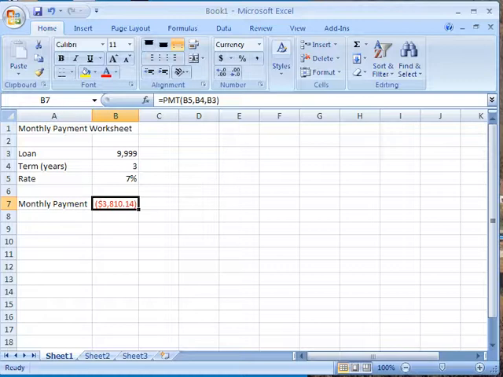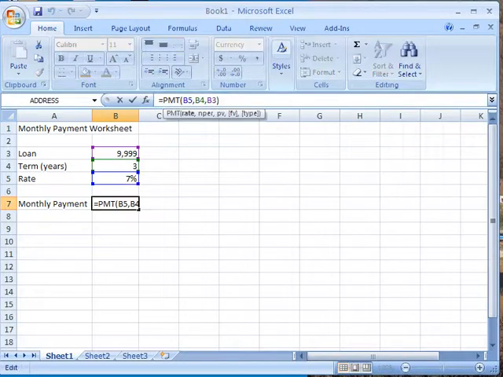Hopefully that strikes you as a little odd, and it is. However, take $3,800 and multiply it by 3, and you do get something a little over $10,000, don't you? That's because this is the yearly payment. Let's take a look at the equation again. If I have a 7% interest rate, what is the rate per month? You have to divide it by 12.